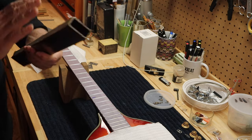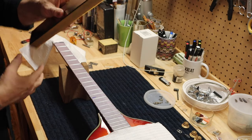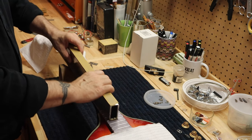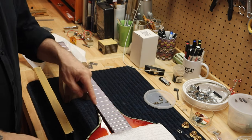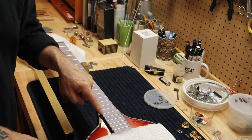So with this 400 grit paper that sticks on this bar that you buy, you then lay it on the neck and you go up and down. Not a whole lot of pressure, but you do it lightly the first time, and then when you take it off you can see the highs and the lows, because you'll see shiny versus the blue.